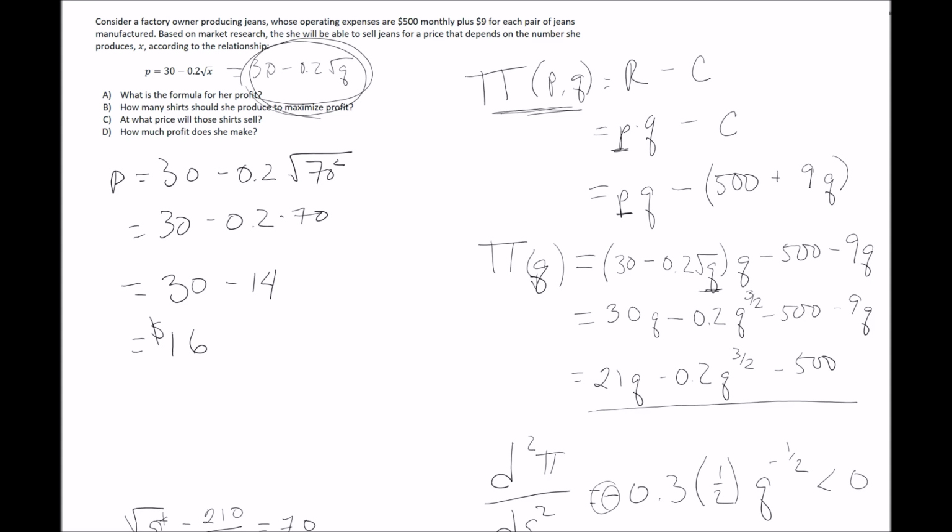And her profit, we can look at our original profit expression over here, and we would plug in for the quantity 4,900 right there. This isn't something that I would give you on a test where you couldn't use a calculator. In this case, you would end up with the profit at a production point of 3,900 would be $33,800 per month.